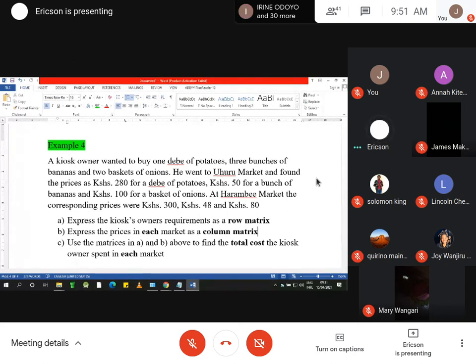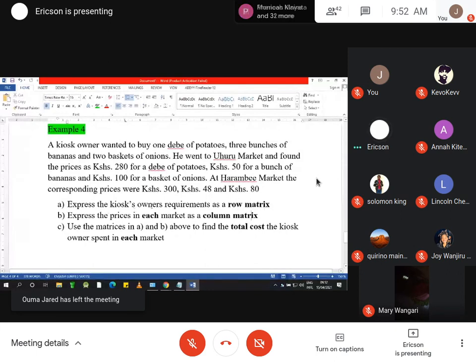Basically, that's very good. Those who have answered us, those answers are correct. In an exam situation, from such a question, you have gotten all the answers following the correct instructions. For our row matrix, we know how it's supposed to be written. For our column matrix, we know how it's supposed to be written. If the question asks for a column matrix, and you give your answers in the form of a row matrix, so long as you followed the instruction, you get the marks.